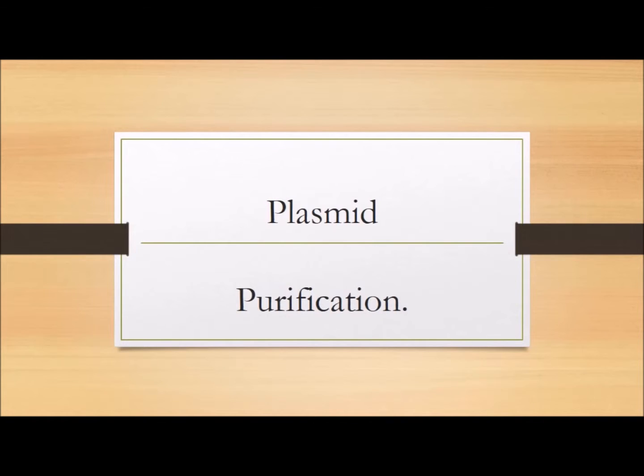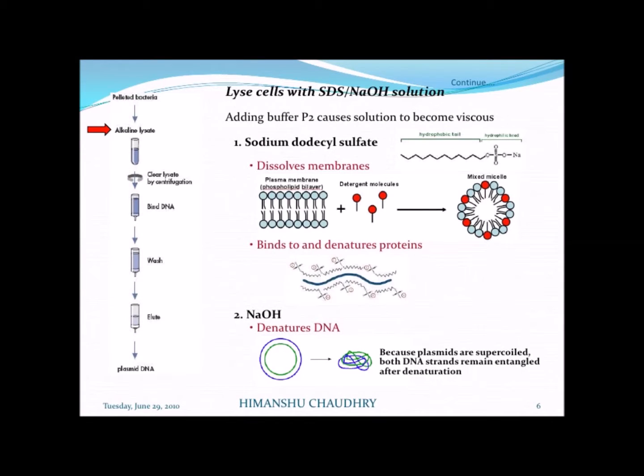Plasmid purification. DNA yield depends on the quality of the cell lysate used. Preparation of a cleared cell lysate is therefore a critical step in the purification procedure, which has been carefully designed to provide optimal lysis conditions. The bacterial cells are lysed with NaOH and SDS in the presence of RNase.